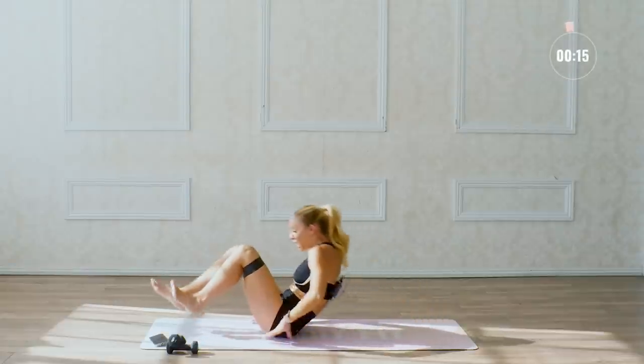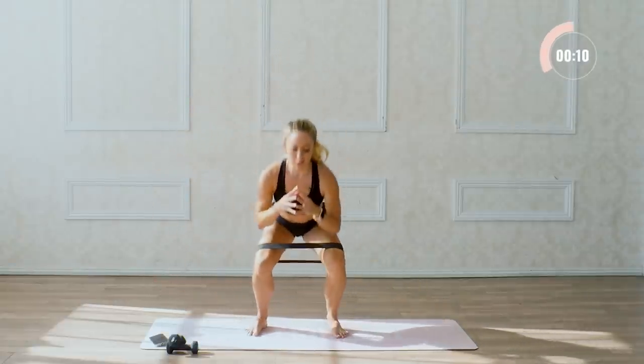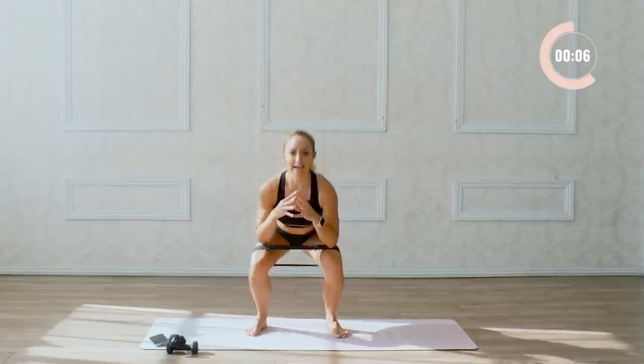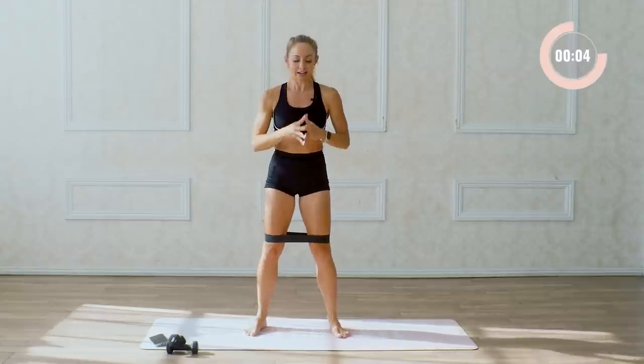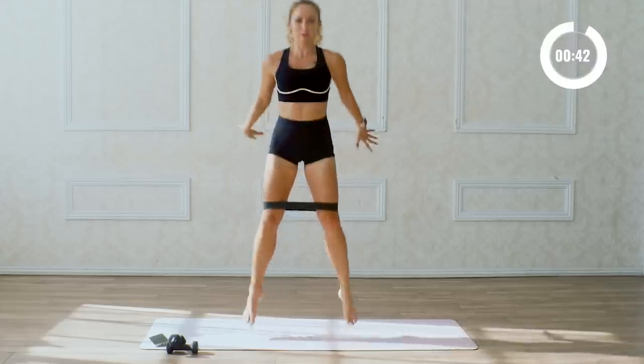All right, stand on up. Now this is your cardio move right here. We're gonna go down to a squat, lift, down and lift, down and lift. All right, so if you wanna add a little jump, you can. You can add that jump right here because this is how you can make it a little bit more high impact.